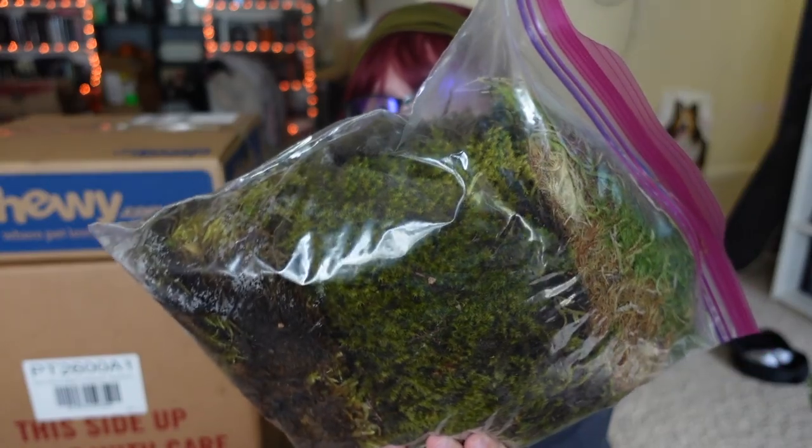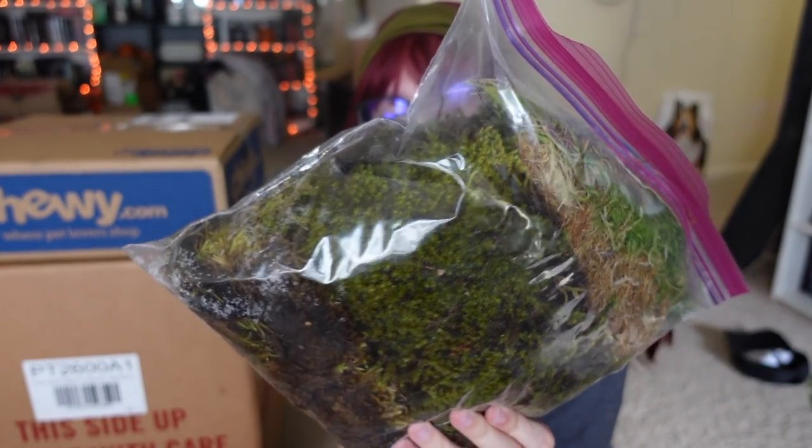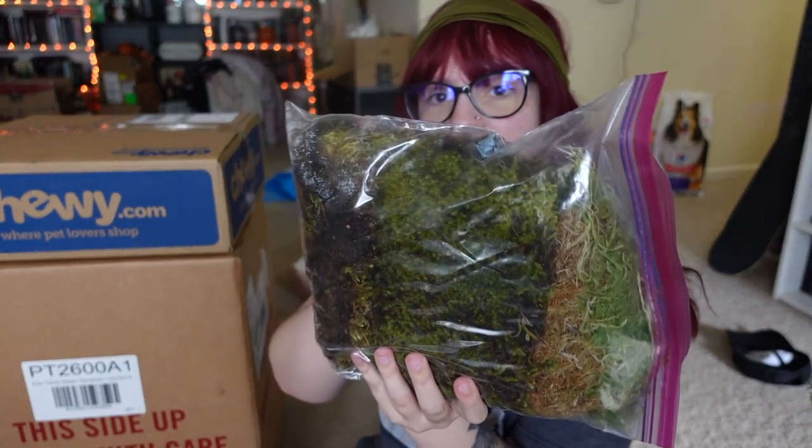Last time I ordered moss from Etsy, it took a long time to get to me and it was pretty expensive. I don't know what kind of moss this is, honestly. It's just some moss that the person found outside where their snails live. I really don't know what kind it is, but it looks just like the sphagnum moss that I bought before, so we're going to be using this. This is real from someone's literal backyard, and I'm excited for it because there is a lot in this bag.